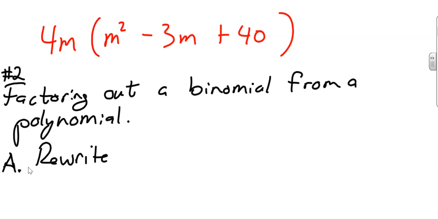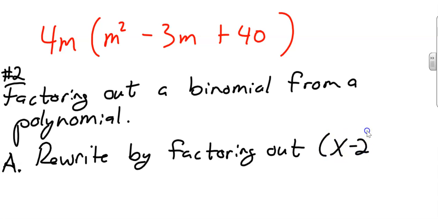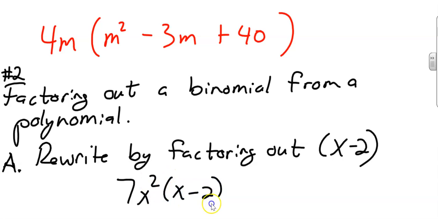They're going to tell you to rewrite by factoring out x minus 2. And where they're really going with this one is they're getting you ready for when we start doing some 4 terms, when we get to the sheet that we have here. There are some different things that we're going to do, and they're walking us up to get ready for that, plus a couple other things. That's the first thing they're getting us ready for here.